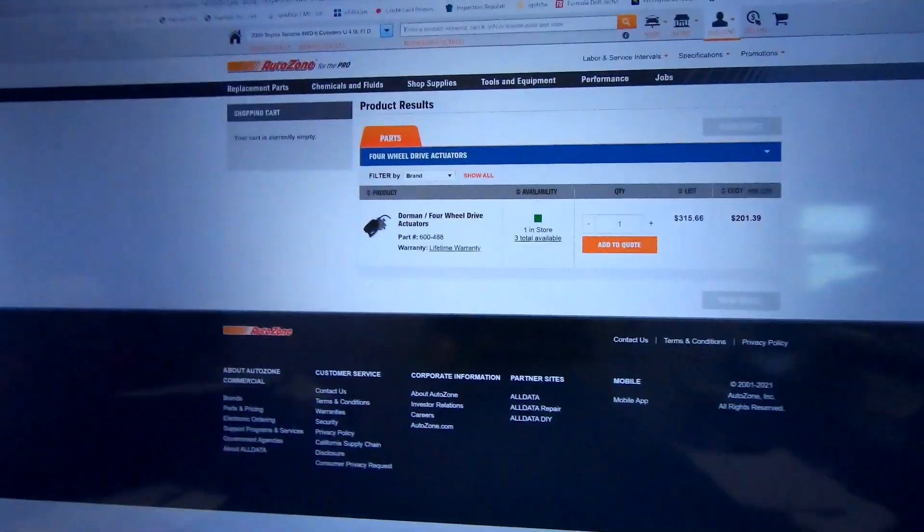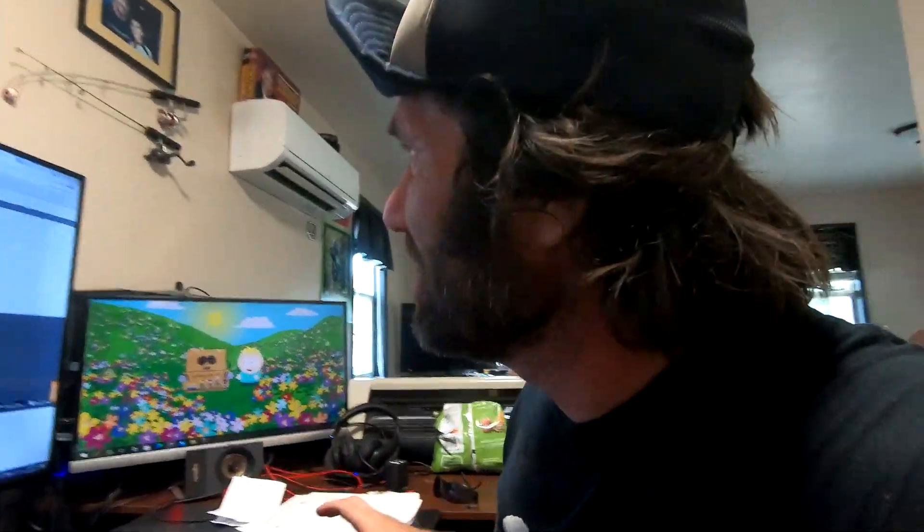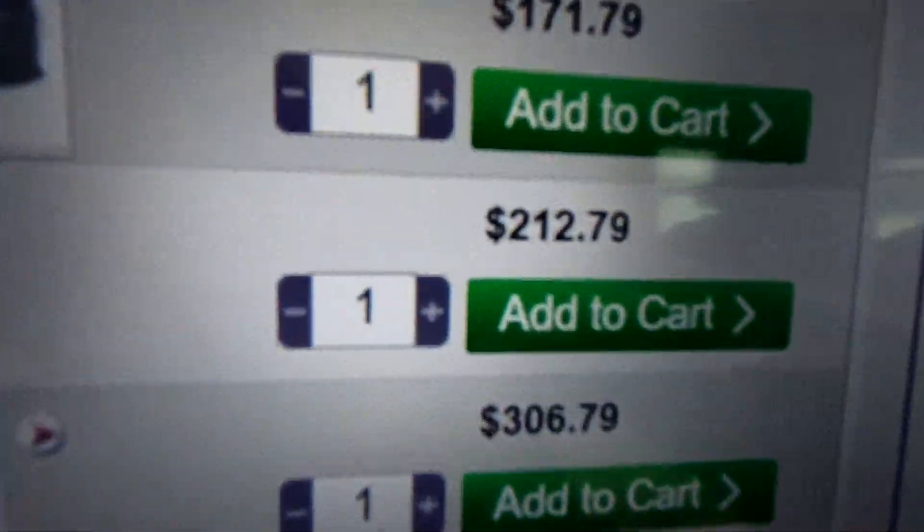All right you guys, you're not going to believe this. AutoZone has it in stock. Now I have an account with them because of my dealership, but $21.39 — I was just saying that's not bad. But check Rock Auto because maybe they'll match their price. Rock Auto, everyone thinks they're so cheap. Same exact part: $12.79 plus shipping. I got to hand it to AutoZone on this one. Our local AutoZone is a hub store, like a warehouse slash AutoZone, so they always have a lot of stuff in stock.